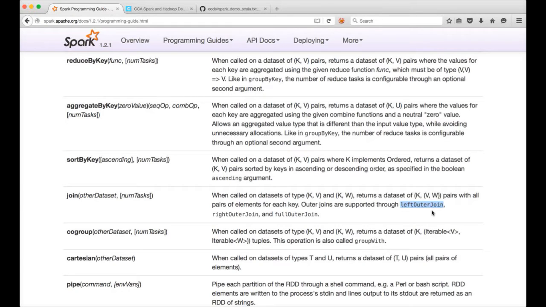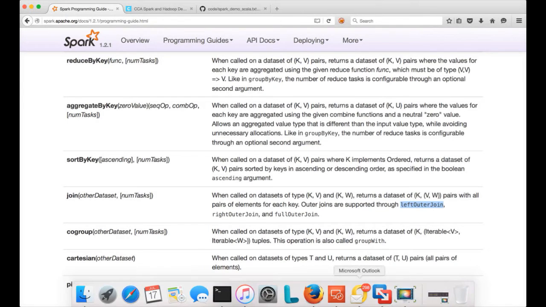If the table is on the left, from which you want to get the records whether there is any data on the other data set, then it is left outer join. And if the table is on the right, it is right outer join. And if you want to union both and get all the results, then it is full outer join. It is similar to join concepts in any of the databases. I will try to cover a video on outer joins as well, but for this video and the next few videos, we'll talk about join primarily.